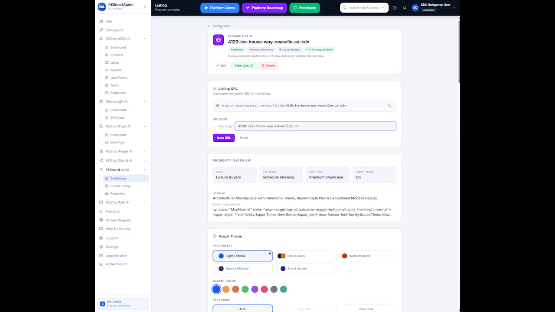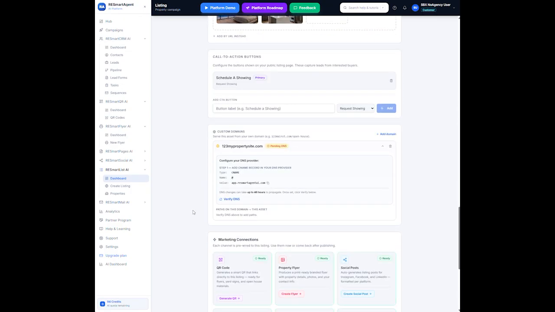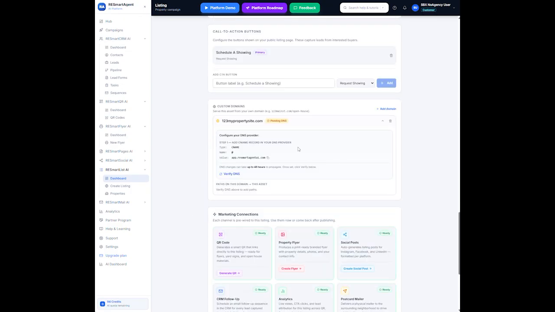If you would like a custom domain, then all you do is go down here to custom domains, and it actually explains to you the particular domain that you can use. So you're going to click add domain.